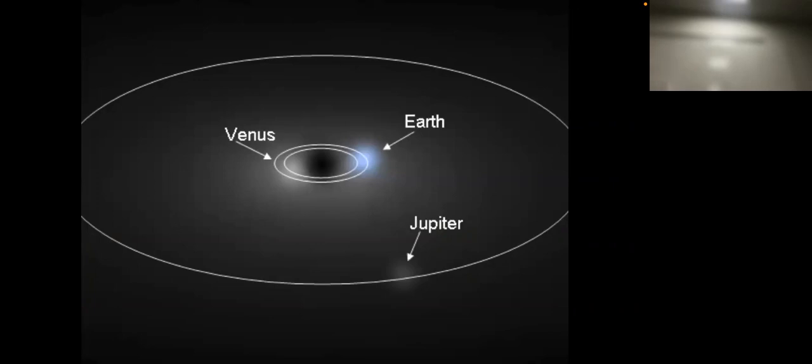So for every 10 billion photons of light we get from a sun, we get roughly 1 from an Earth-sized planet orbiting that star. So we have to block out roughly 10 billion photons to just get that 1 photon coming from the planet. And that's what this mission is designed to do. This mission is designed to use our advances in what we call coronagraphic technology to block out the light from the star to see the faint reflected light of the planets that orbit it.